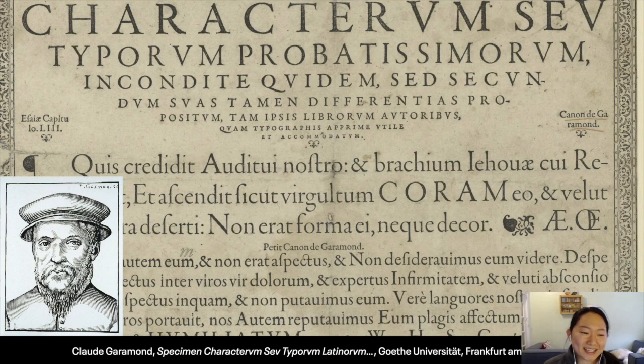And here's Garamond, the big name that we know because there have been so many different revivals of Garamonds. If you remember ITC Garamond being used by Apple computers in the early aughts, it's just such a well-known name in the world of type. We'll see a lot of repetition of names here, because a lot of designers are referring to who was before them. So we'll see a lot of names being repeated in this lecture and the lectures after this one.